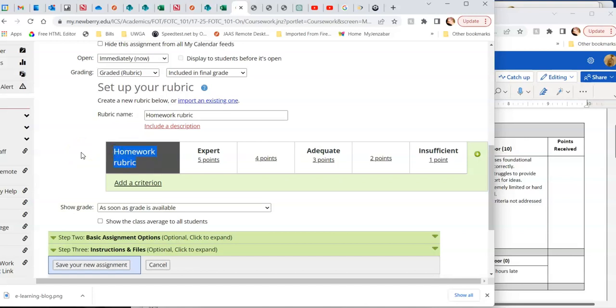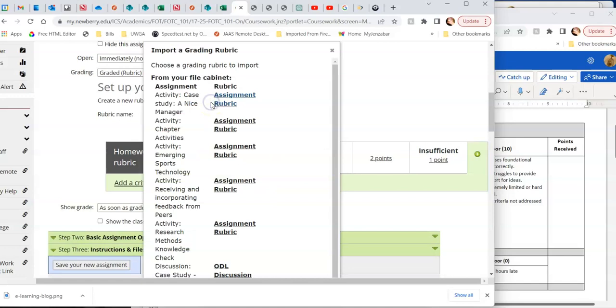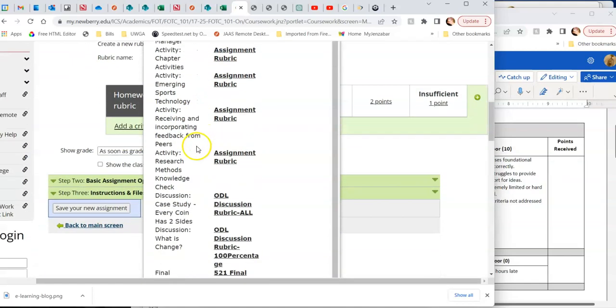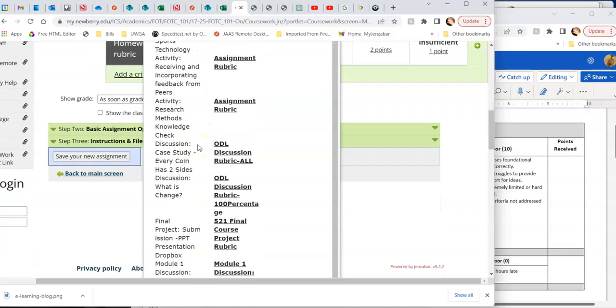This is important, to give your rubric a name, because you'll see there is a link that says import an existing one. As you create your rubrics in various assignments in your courses, the system saves those. So if you wanted to import an existing rubric, you would literally just click on import existing rubric, and then I have a ton to choose from.